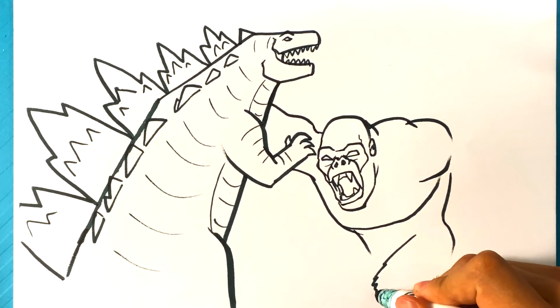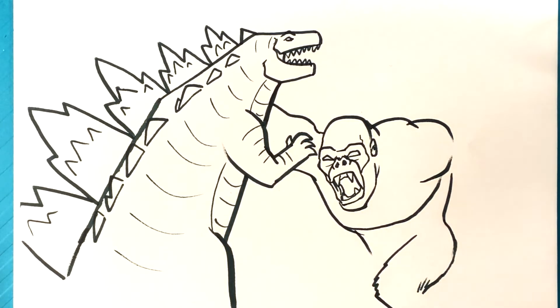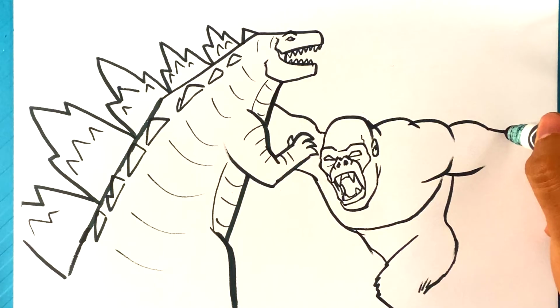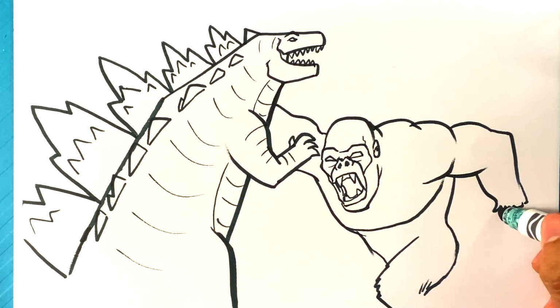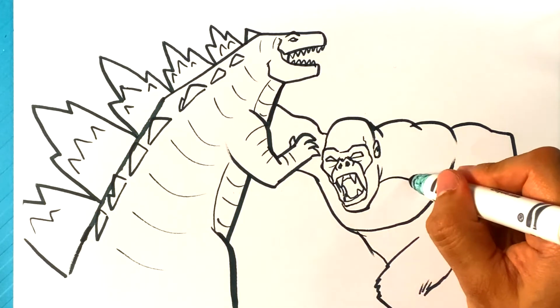in over here. I'm going to throw some zigzags into that because he's going to have furry legs essentially. Pull in, go back here for kind of the muscle of the arm area, and pull down over here where his arm is going to go down. And you can throw zigzag over here because there's going to be fur all over him except for his hand. Draw over here like a fist. Fist on that side. He won't have fur over here as well, so we're going to draw that line.